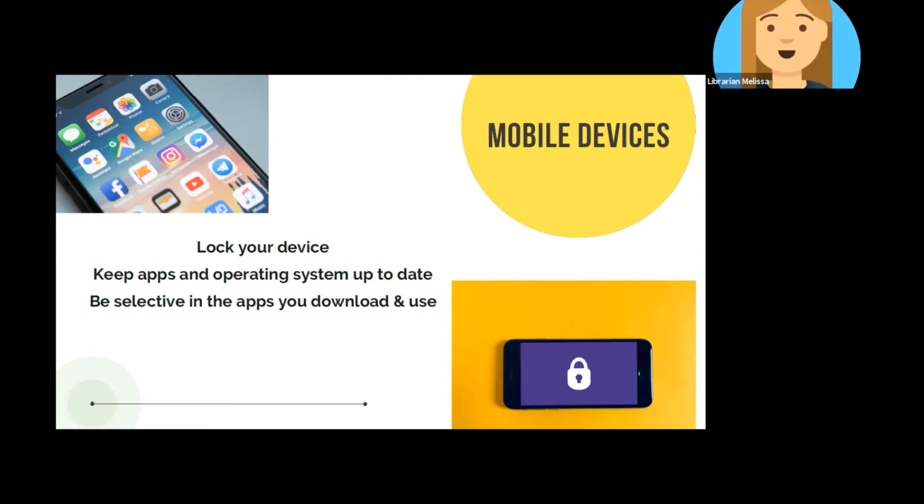The final best practice for apps on mobile devices is to uninstall apps you're no longer using. Even if you aren't opening and using that app, many apps can run in the background and can still gather other metadata. So if you aren't using it and don't need it, delete it from your device.